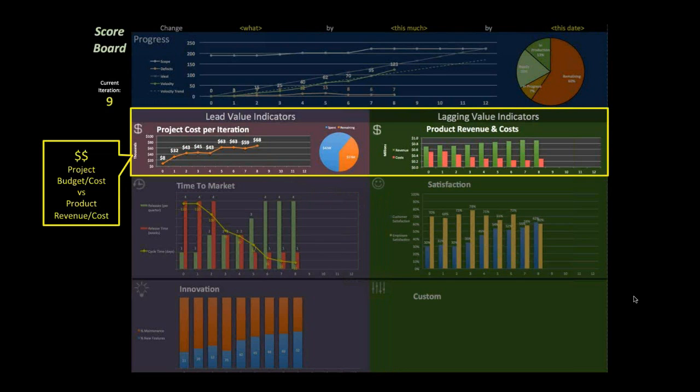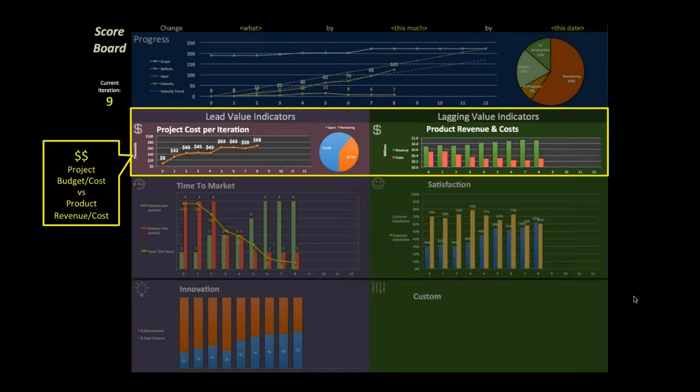So I put it here in the form of lead money numbers and lagging money numbers. On the left-hand side was project costs. This is where we measure how much money we are spending. In Sprint 5, we hired a few more people, so costs went up. And so we measured that a long time. We also see our budget on there too. How much have we spent and how much is remaining of our budget? But these are our lead indicators of it.